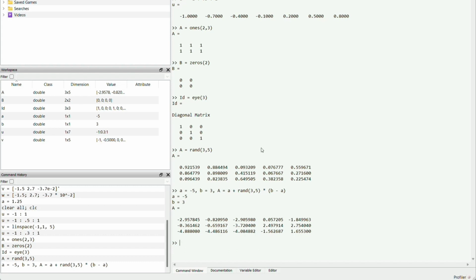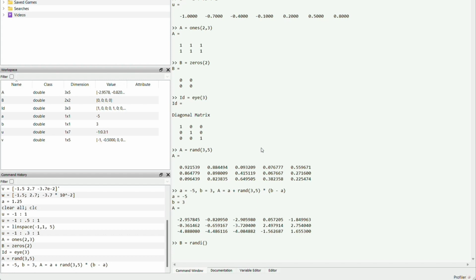Another function also, let's call it B, generates random values, but integer values. Integers means natural numbers, not real numbers. So the function is called randi. We just add the letter i.